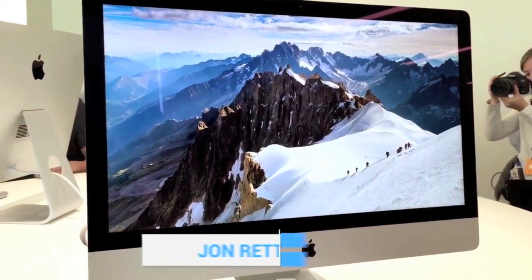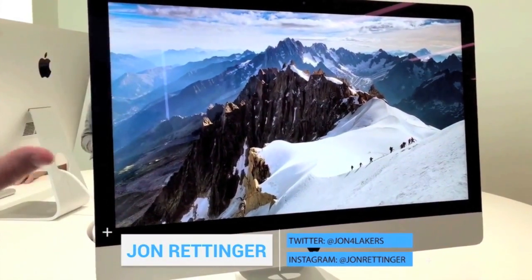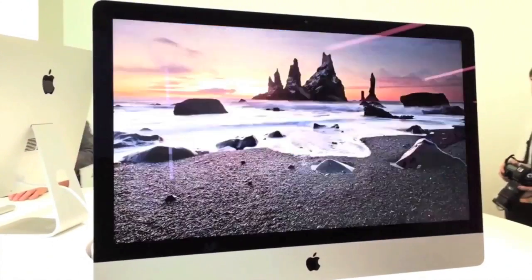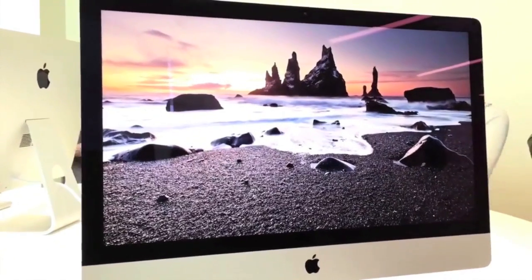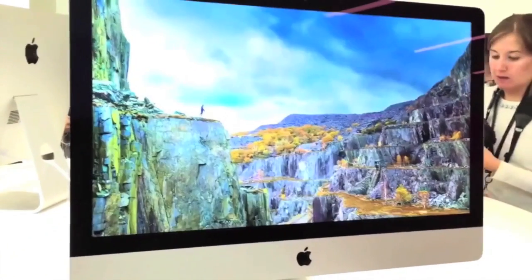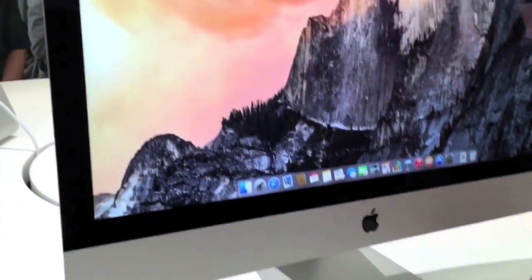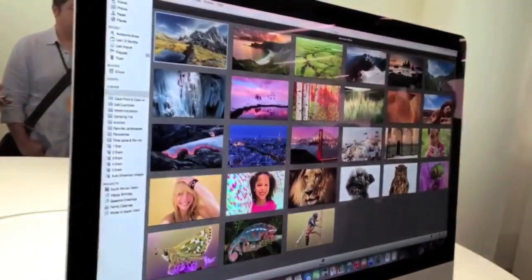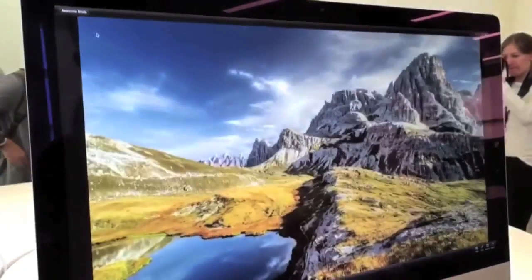What's up, everyone? John Render from TechnoBuffalo here. We might have come for the iPads, but we're staying for the brand-new iMacs. What you're looking at is the gorgeous brand-new Retina 5K display. This is a 5K display, and pictures look absolutely gorgeous on this screen. It's gonna be available today starting at configurations from $2,499. It's not just all good looks, there's also a lot of horsepower on the back.